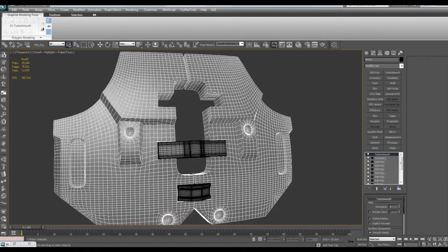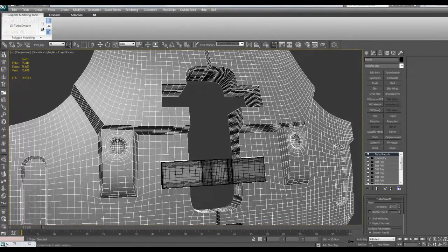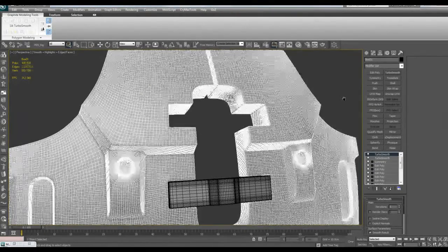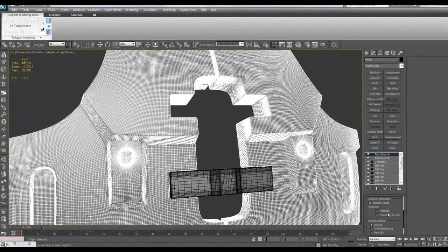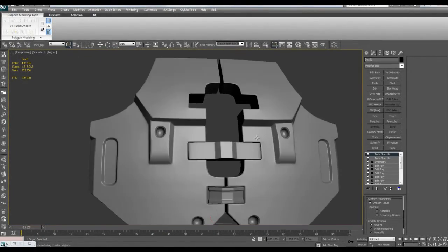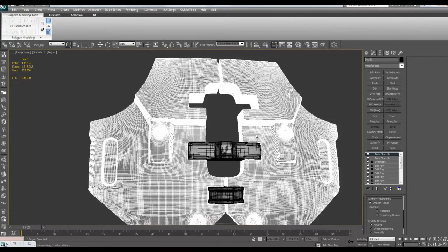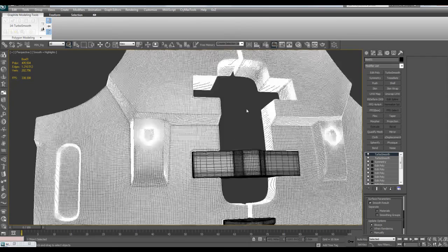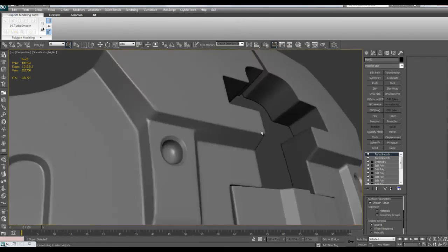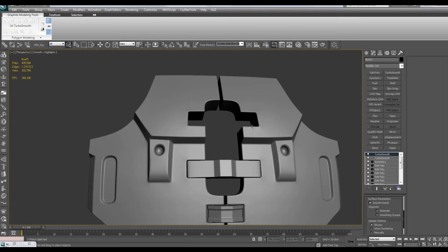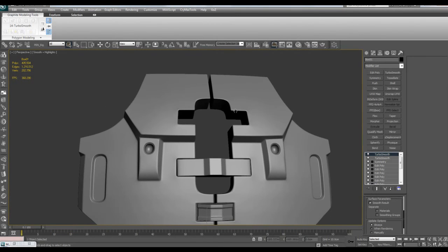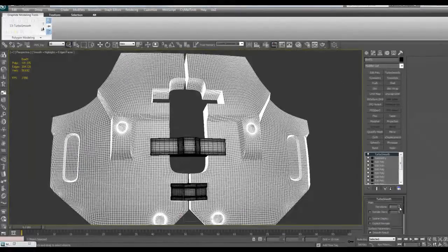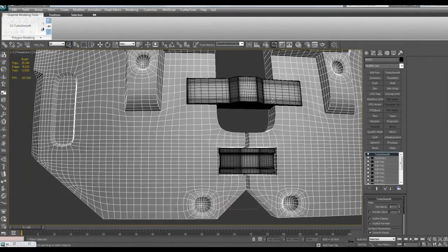And if you want to do a quick presentation, you can increase the iterations to 2 or 3, for example, and then add a turbo smooth on top of that without the smoothing groups option enabled. So that's one example of how you can quickly create geometry for baking into game resolution meshes. But in this example, it's very dense, and it can really slow down your scene. So that's why I don't recommend this method. This is just for a quick presentation. If you want to do a quick render of what your model looks like, you can do this method, but it's very dense.